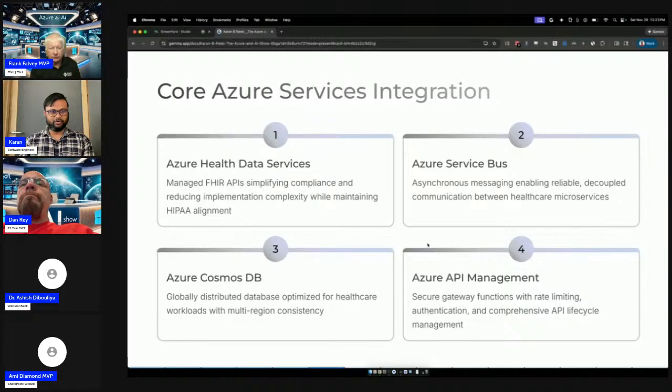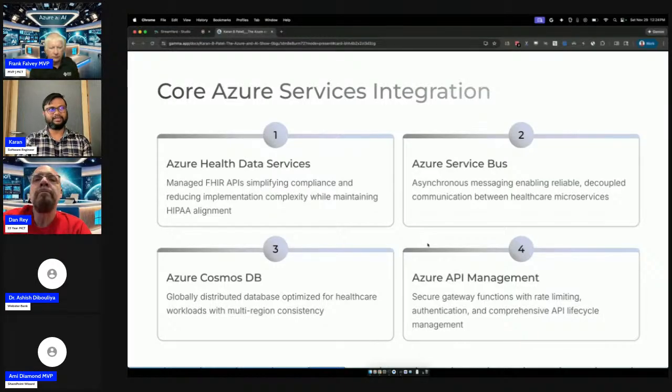It's a globally distributed database, and it is optimized for healthcare workloads, and it will be mirrored. As soon as you save the data at one place, it will get saved to all the other replicas wherever they are.